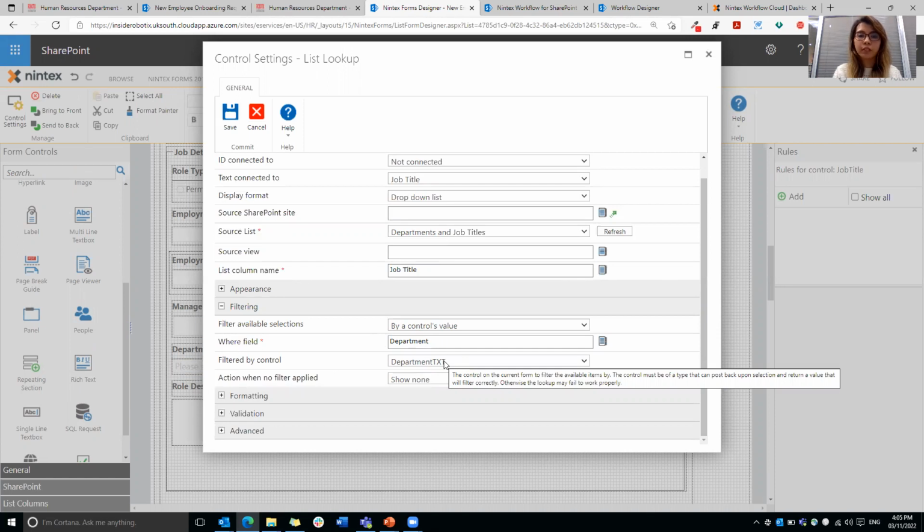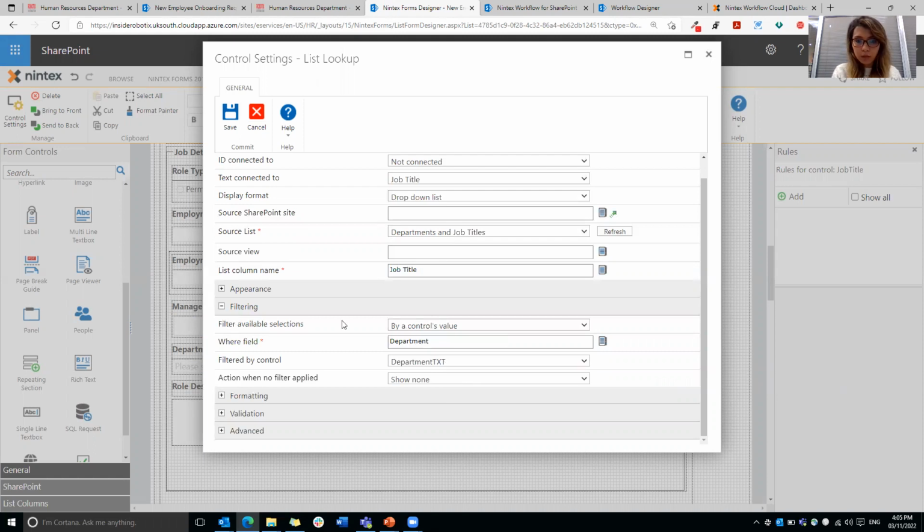For example, for the automation department, it will be BPA developer, RPA. In HR, it will be HR manager, coordinator, talent acquisition, etc. So the values to be displayed should be filtered based on the choice of the department field.